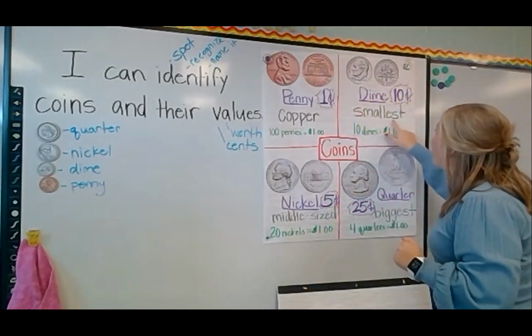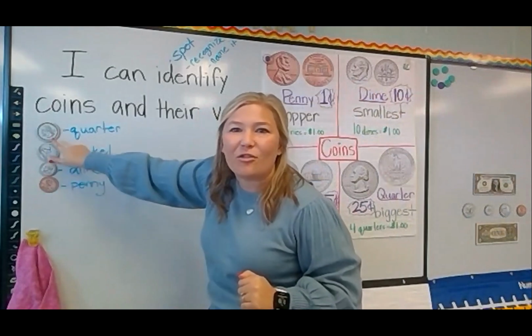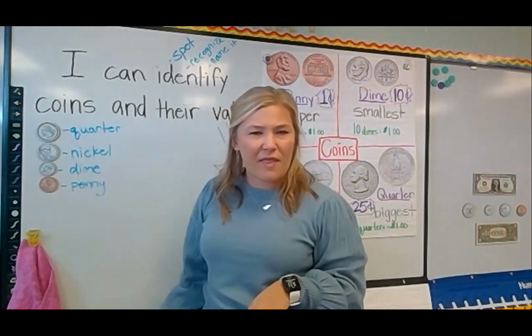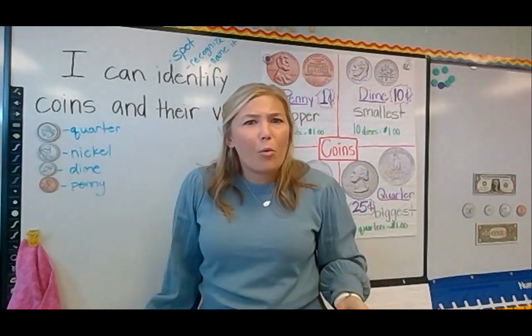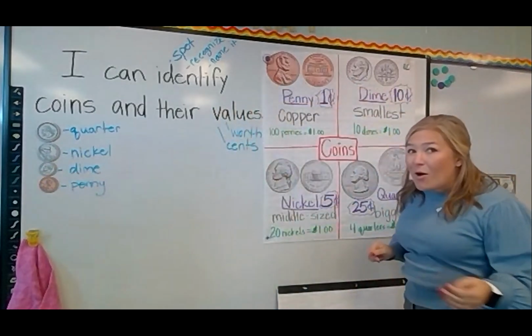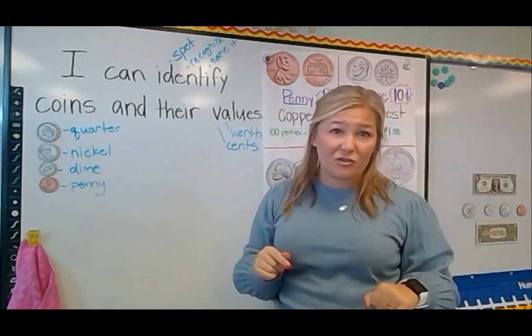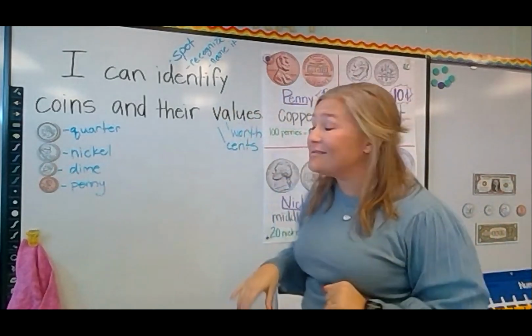And it's our smallest coin. So if I think about our dime, look at how much smaller it is than those other coins. It's even smaller than that penny, even though it's worth way more. So our dime is the smallest, and if I wanted $1 in dimes, I would need 10 dimes, which is much more manageable to carry around than 100 pennies.